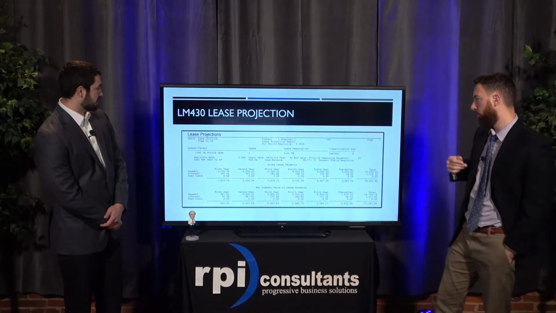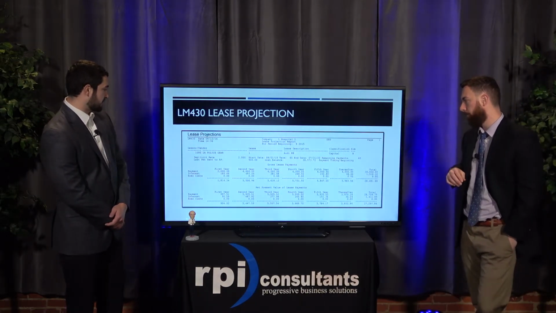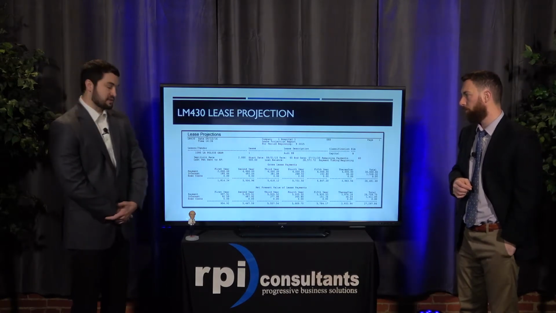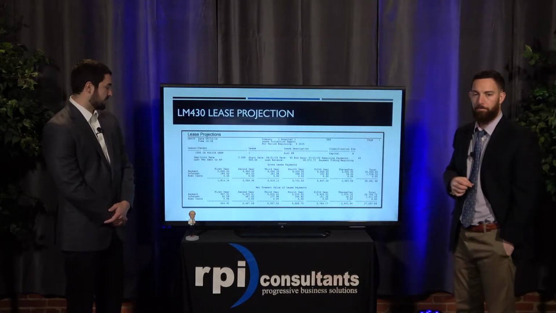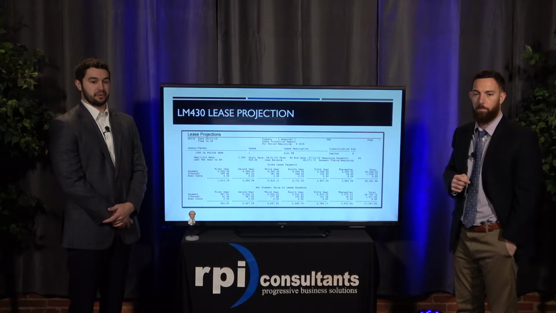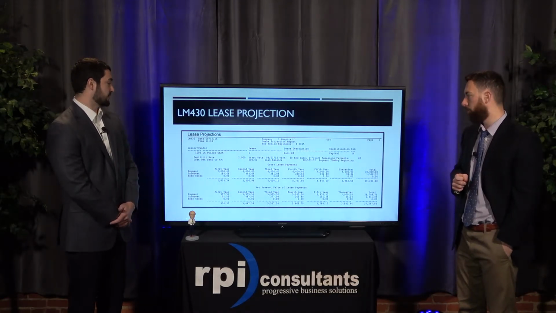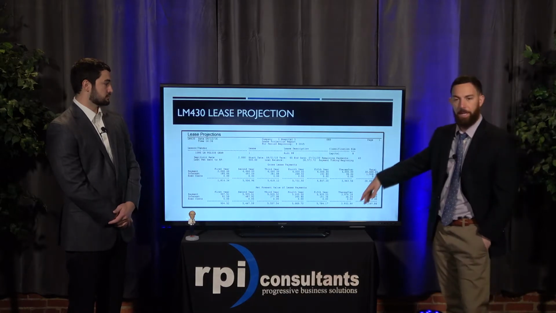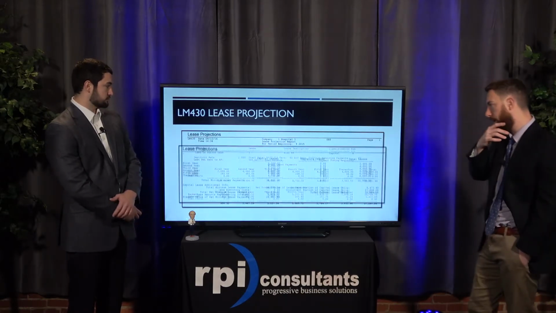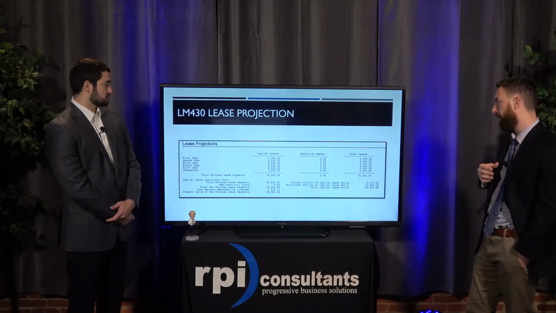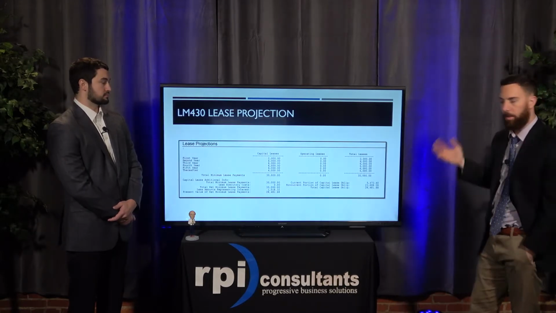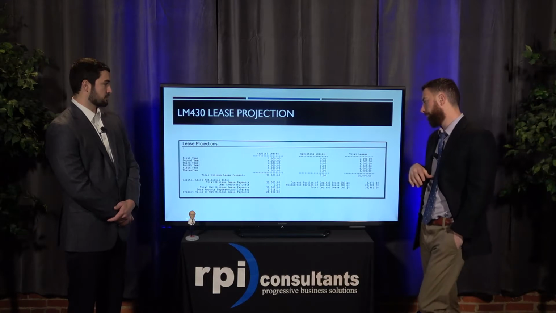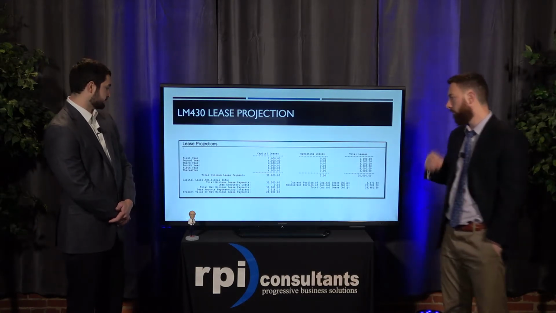So here's our LM430, and it's going to be broken down. We can see our lease, and then it has the payment, the interest if it's a finance lease, and any executory costs or non-lease components, if those are applicable. Broken down first year, second year, third, fourth, fifth, and everything after 5. So it's a nice way to summarize all that, and then we get a different way of looking at the same type of data, just collapsed down, breaking it down by capital, operating. And give us a total, yep.